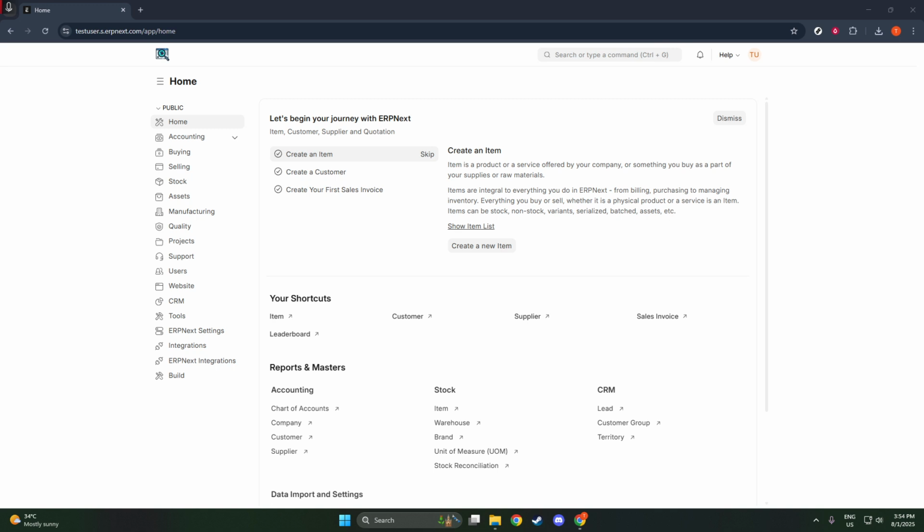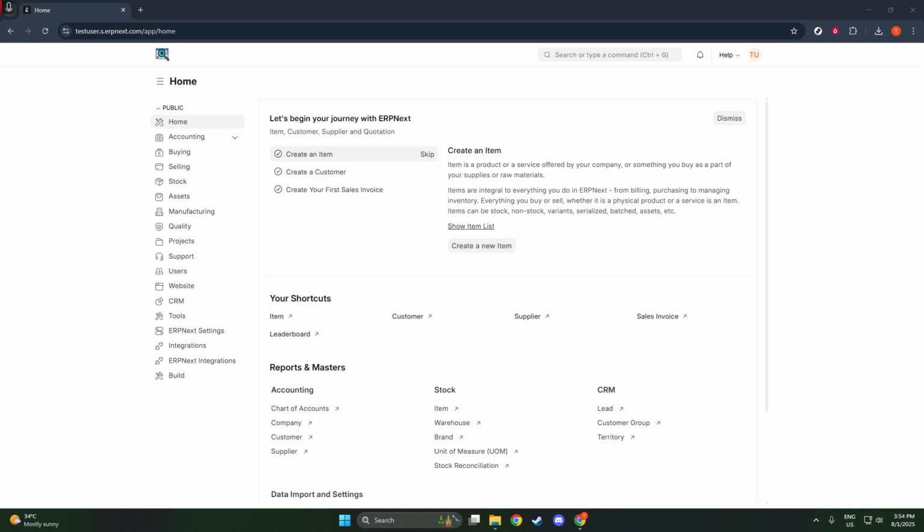First, you'll need to log in to ERPNext. Once you're at the login page, type in your current credentials, your username and password, and access the dashboard. If you're like me and spend quite a bit of time navigating through various software, you'll know that the dashboard offers a central hub for all your activities and settings.